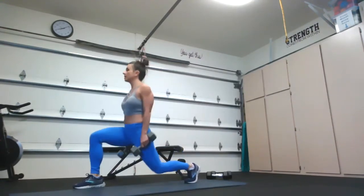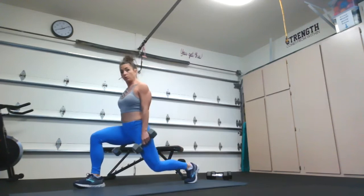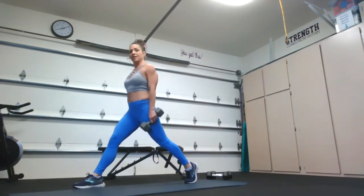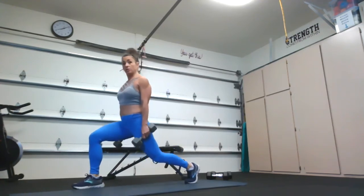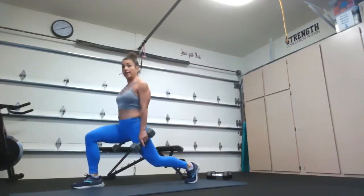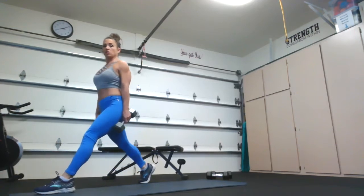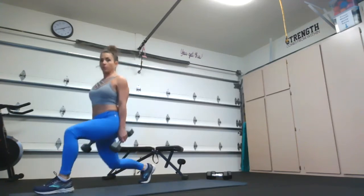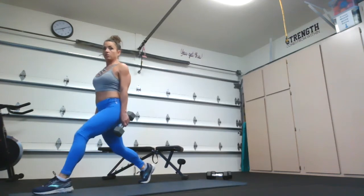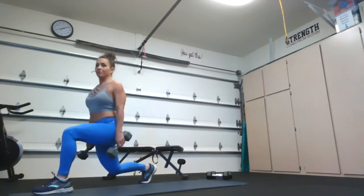Now remember again, a little harder if you double pulse or you take a super slow version of this. Or if you pulse it out at the bottom, that's going to make it hard too. Sometimes you don't even need added weight when you've got these pulses. Let's switch sides. Go right to it. Basic version, down and up. Double pulse is an option. Super slow. Or pulse it out at the bottom.